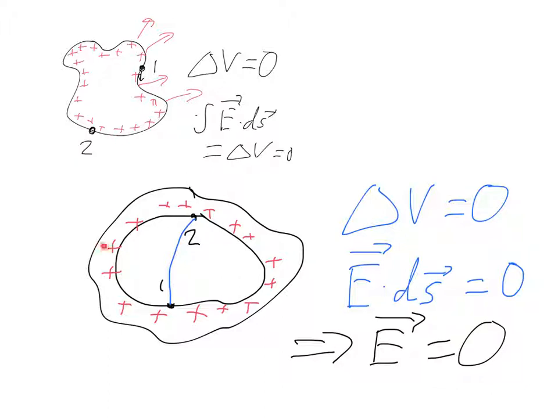And of course, as you can imagine with a conductor, any field that any of these positive charges have is just going to cancel out because they're completely surrounding you. If you have an insulator, you can have charge differences, and then you're going to be in much bigger trouble.